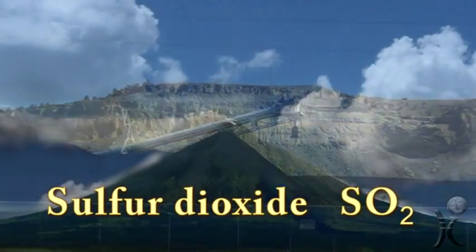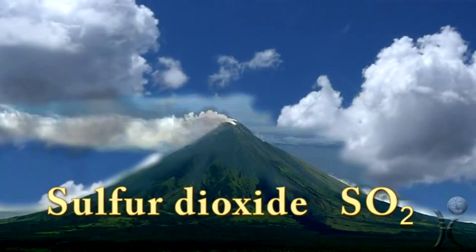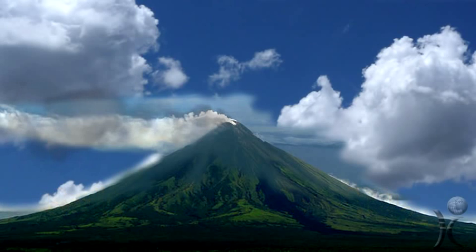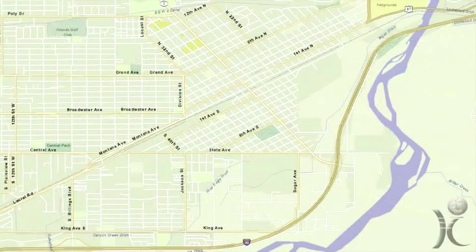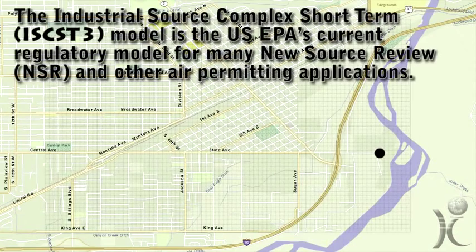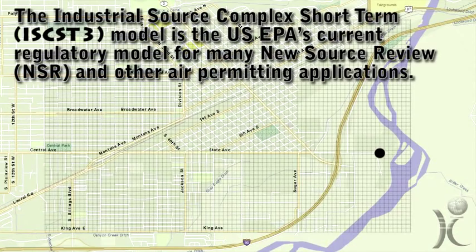Keep in mind that there are natural processes such as biological decomposition, forest fires, and eruptions from volcanoes, which also produce sulfur dioxide emissions. So anyways, we used a numerical model to calculate the spatial distribution of sulfur dioxide emitted from a coal-fired power plant. This numerical model was developed by scientists at the United States Environmental Protection Agency.